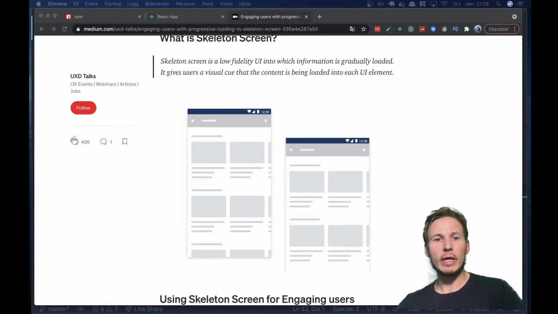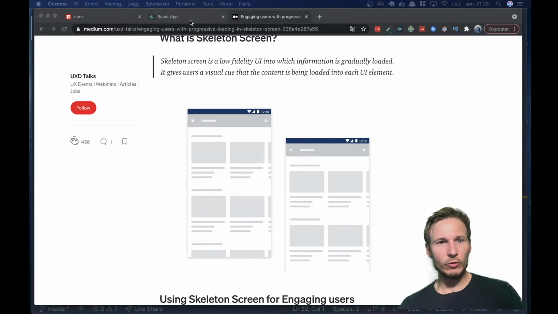Today we're having a look at how we can create really beautiful loading screens that give the users an indication of what's to come on our website. We're going to do this with a really small amount of CSS, and it's going to be really powerful in order for us to create engaging experiences. So without further ado, let's get to it.